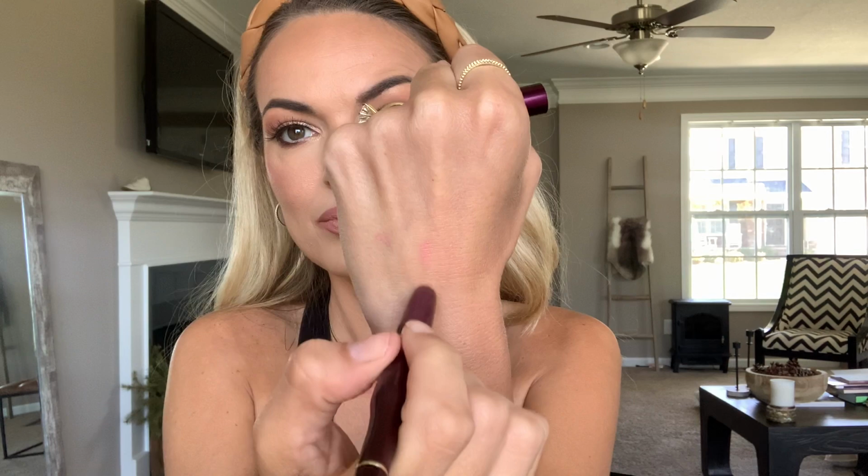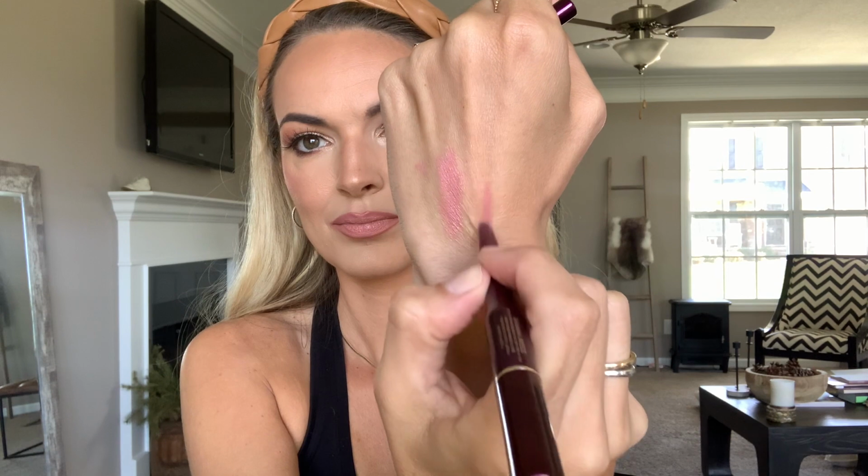You guys, these are so cool. They have a liner on the other end and a lipstick on the other. So really nice. Bahama Breeze, swatching it for you. A nice pretty pink. They have tons of different shades. They sent these over to go in my kit for my brides, and they're so pretty. I love them. More of a satin, I would say. Felt really good on the lips. Quickly realizing I need to exfoliate my lips, so we're going to do that in just a minute.